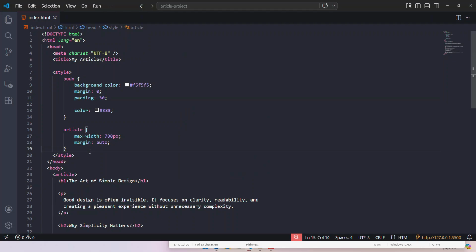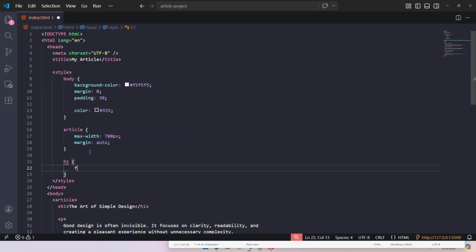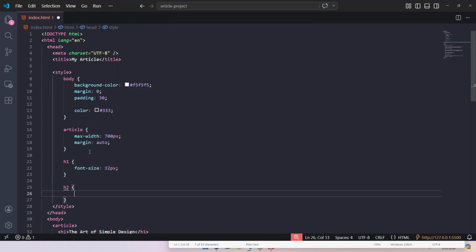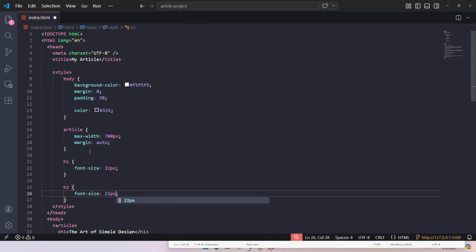The next thing we're going to do is define the font size for both of our headings. We have an H1. I shall set its font size to 32 pixels and then an H2, and we're going to set its font size to 22 pixels.